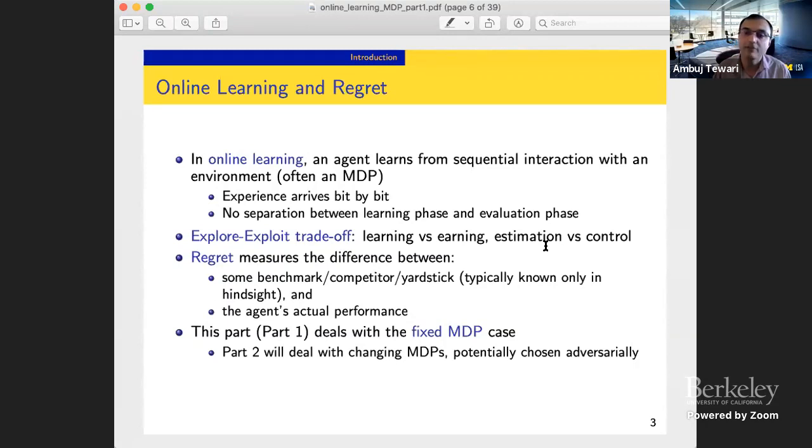And so as one theoretical way to measure how good an agent is at resolving this trade-off, we might look at the regret. And again, regret is a very general notion. It has different instantiations in specific problems and in specific analysis frameworks, but it usually refers to a difference. It's a performance measure in the form of a difference. Difference between what? Difference between some yardstick, some comparator, some benchmark level of performance that maybe you can only achieve if you had full knowledge of the system. The difference between that performance and the agent's actual performance. How much reward did they actually get in, let's say, some fixed number of interactions with the system? And so this part deals with this explore-exploit trade-off as viewed through the lens of regret analysis in a fixed MDP. And then part 2 will look at the changing MDP case.